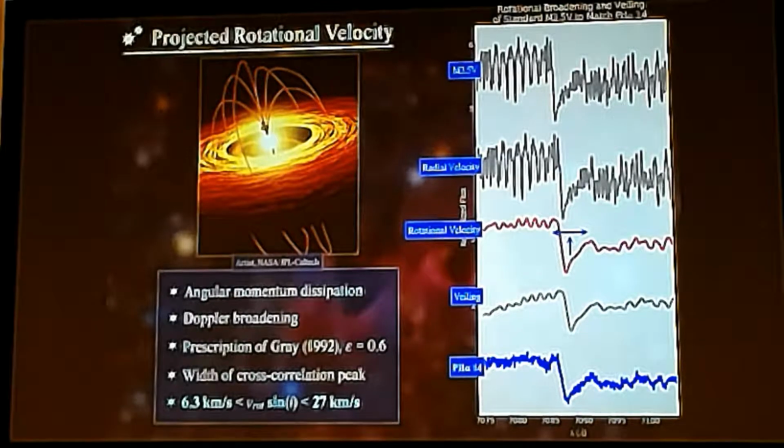These are T-Tauri stars. So they're already out of that rapidly rotating protostar phase. We expect their rotation to be, well, certainly much lower than that. A little higher than main sequence, but not wildly high. And that is what we see. We see a range from 6.3 kilometers per second to 27 kilometers per second. The sun, for reference, has a rotation rate of, what, 2 kilometers per second? Something like that. So not wildly high, but, you know, a little bit above main sequence.